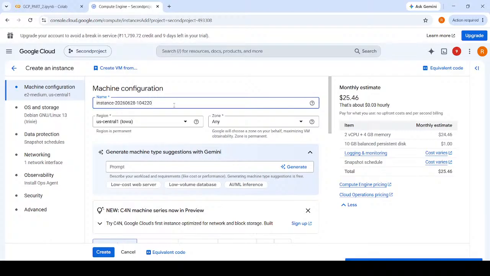The rules for giving this name are written here, so you can provide your name. Then we have selected the region US Central 1 Iowa. And zone.